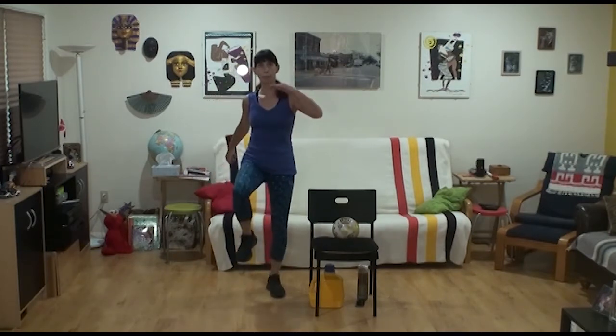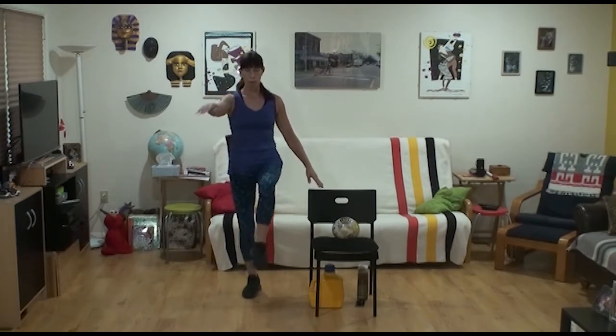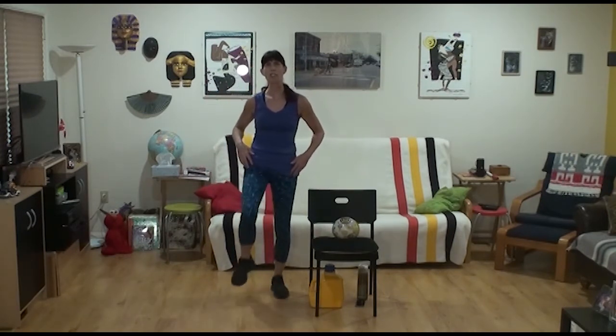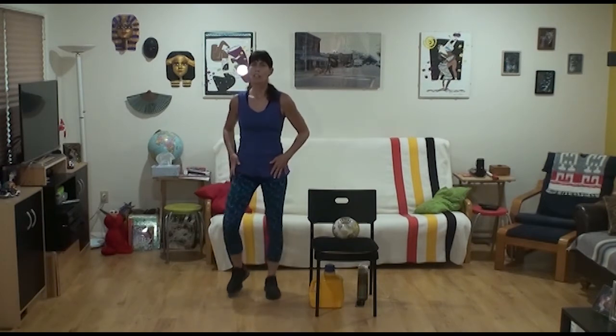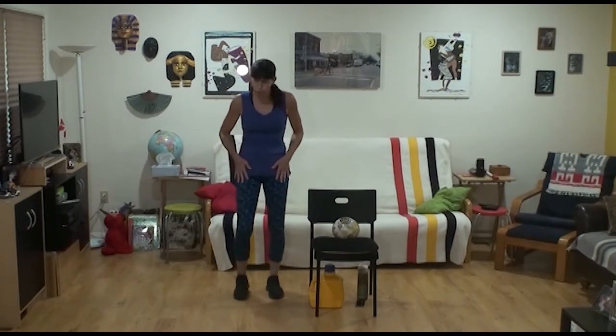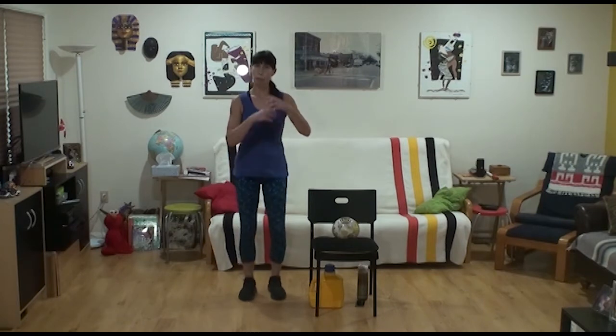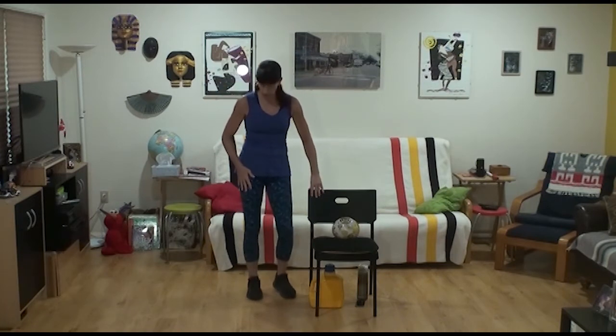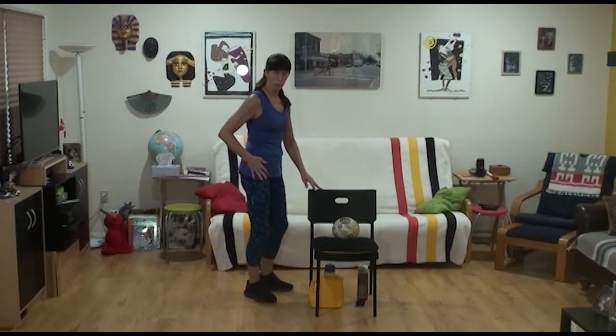How are you doing? My legs are tired, on the front. So I'm gonna just march it out. And sometimes when you feel tightness after some repetitive movement, that is the best time to complement it by lengthening. So I'm gonna turn to the side so you can see what I'm doing.